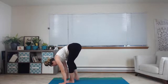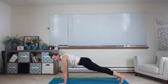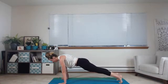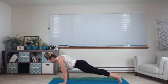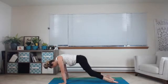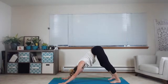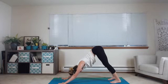Exhale, step back to plank pose. Take a single breath in as you shift your body weight forward. Knees can come down or stay up. Exhale, lower down. Chaturanga it's called. Inhale, pressing that heart forward, knees lifted or lowered. Exhale, downward dog. Hips up and back. Heels towards the floor. 2 breaths.